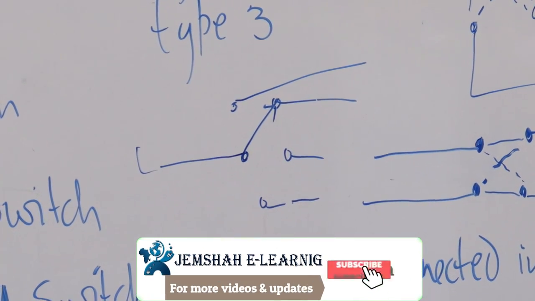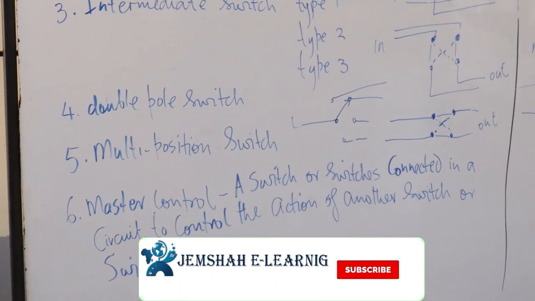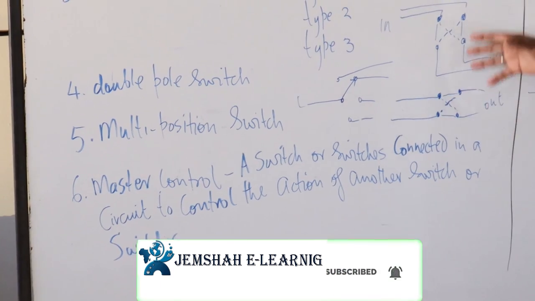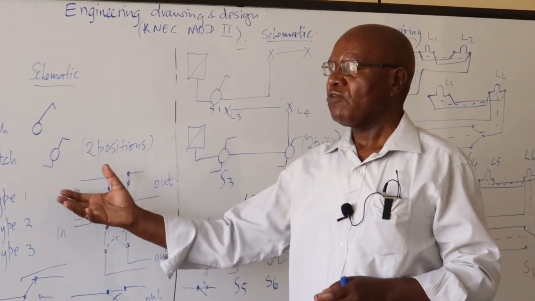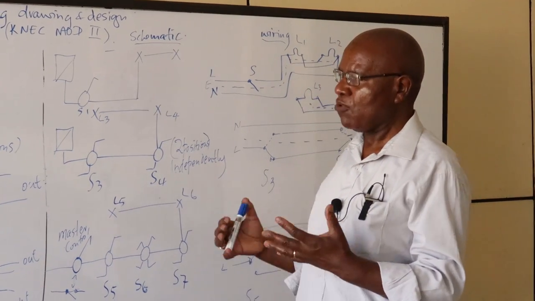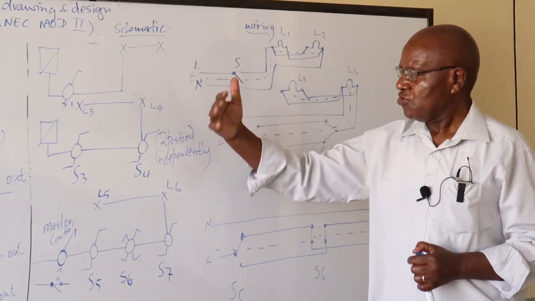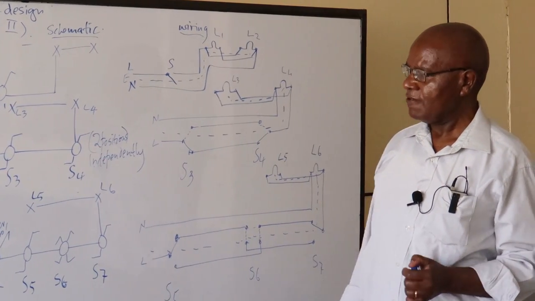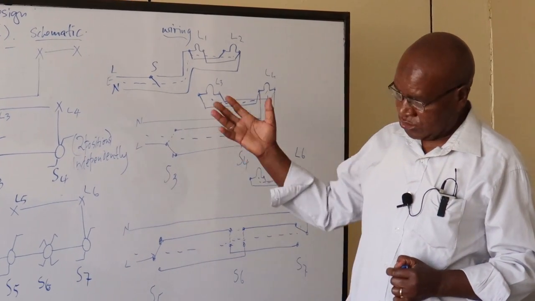In a domestic installation, that one is rarely used. But the master control facility is there. Now remember, when it comes to these switches, when you are doing your design work, the owner of the building will simply give you a description of, if it's a domestic installation, how he wants the lights to be. So it's upon you to think, where do you use your one-way, introduce two-way, or do the intermediate bit of the design.